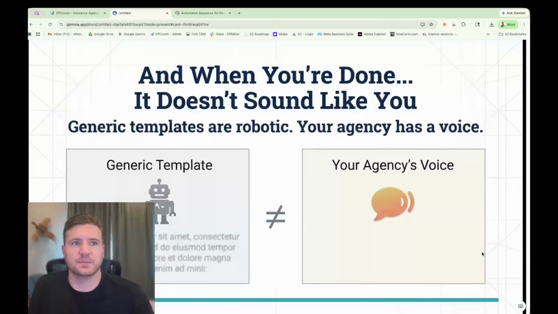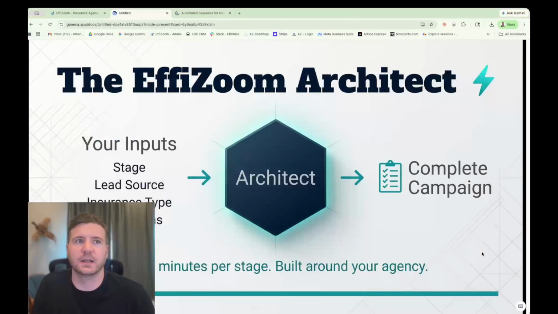before you ever get a customer or a lead that gets a single text message. The reality is that once you finish that sequence, if you're reading back through it, you ask: did a human write this, or does it feel like a robot sent it? The customer is going to feel the same thing as those automations begin to hit your leads. The goal of building EffiZoom and the Architect was to capture your voice as an agency and ensure that you communicate in your automations just like you communicate with your customers in your day-to-day experience.